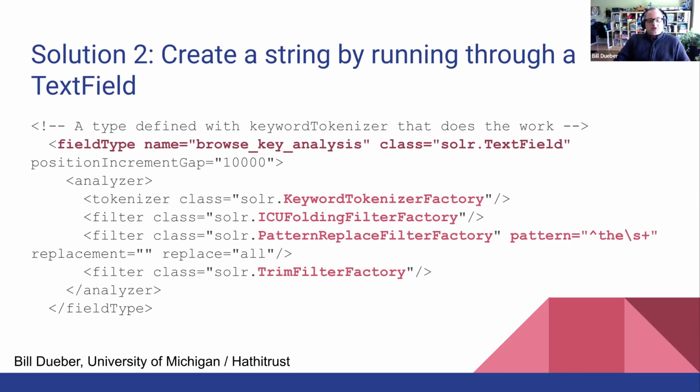So on this screen, we're seeing what would be a normal field type that you might use for this sort of thing, right? It's called browse key analysis. In this case, it's a text field. We keyword tokenize it, which, I don't know if people know, is really poorly named. The keyword tokenizer just tokenizes into one big token. Do the ICU folding to get rid of diacritics and uppercase letters. I pulled the word "the" off the front because if we have a million conferences that start with the word "the"... Whoop. Trim filter to get rid of spaces, right? All that stuff.